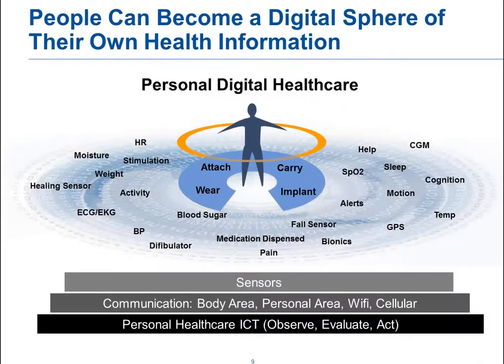So if you look at this slide, this is pretty much where we're headed. Personal digital healthcare space. We like to talk about from a technology aspect the LANs, the WANs, but I really think we're going to be moving towards the bands, which I want to label the body area network. With all the sensors, all the things that can be attached to someone, this is where I could see us headed from a personalized digital healthcare perspective.